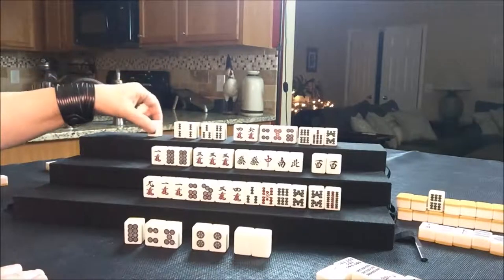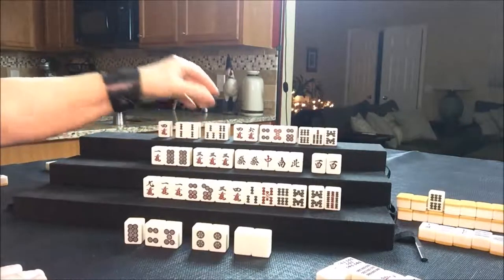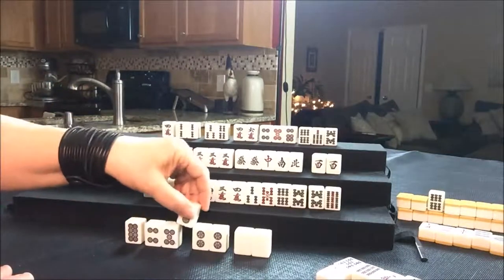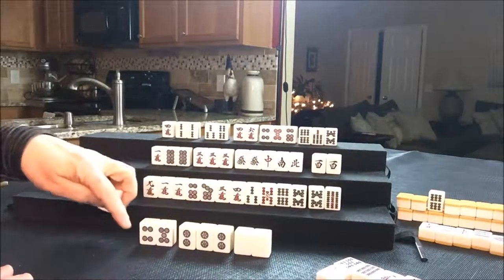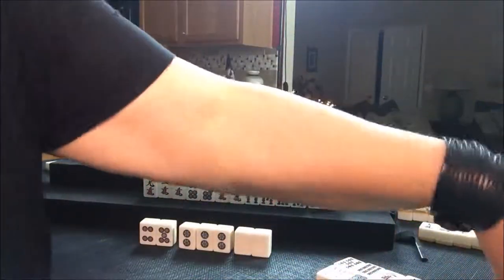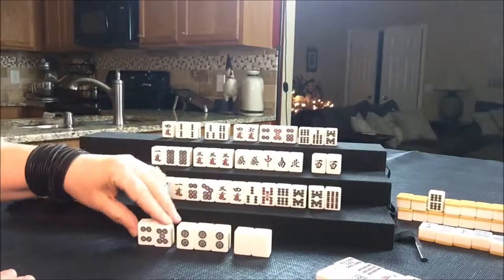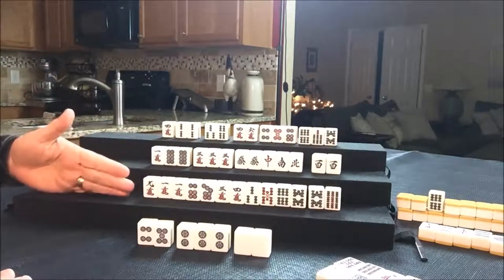Let's get rid of the 4 crack. Or let's get rid of the 2 crack for them. Either one, it doesn't really matter. They're still 1 away from being ready. So let's draw for east. 2 dot! They're ready to win on a 3 dot or a 6 dot. We're going to throw the 8 dot. They have a pawn of 3 dot and they have a pawn of north. They have a pair of 2 dots, a pair of white dragons. They're ready on a 3 dot or a 6 dot. So now we're going to draw for south.